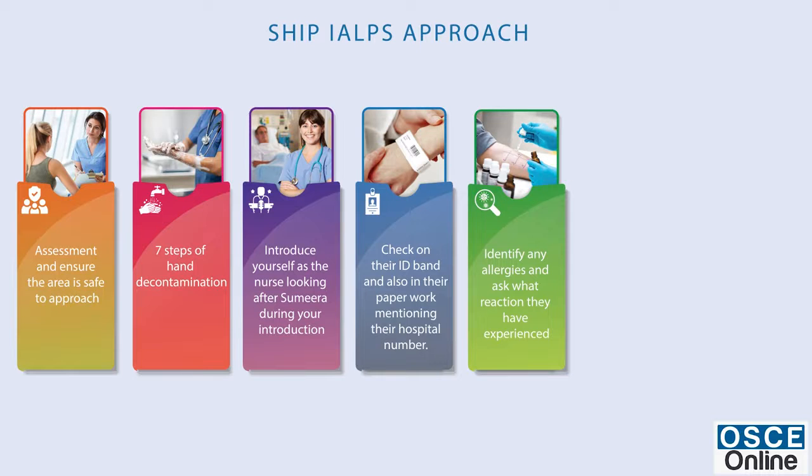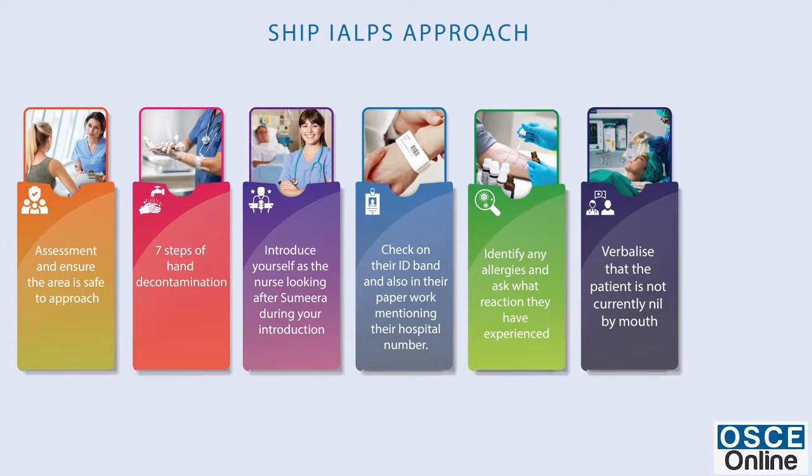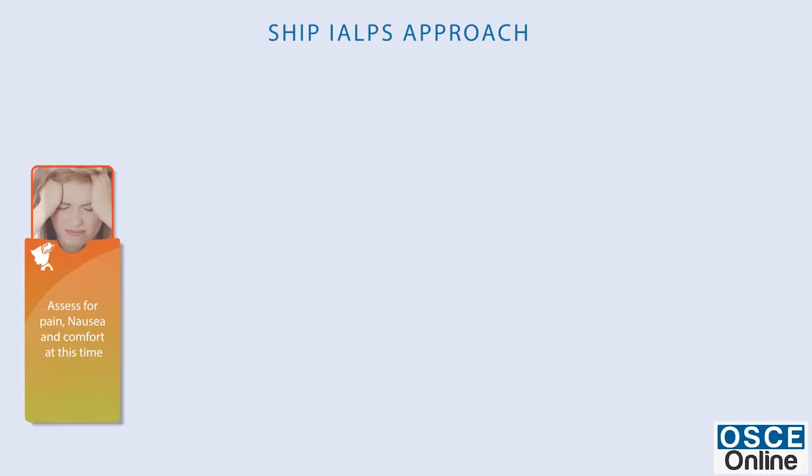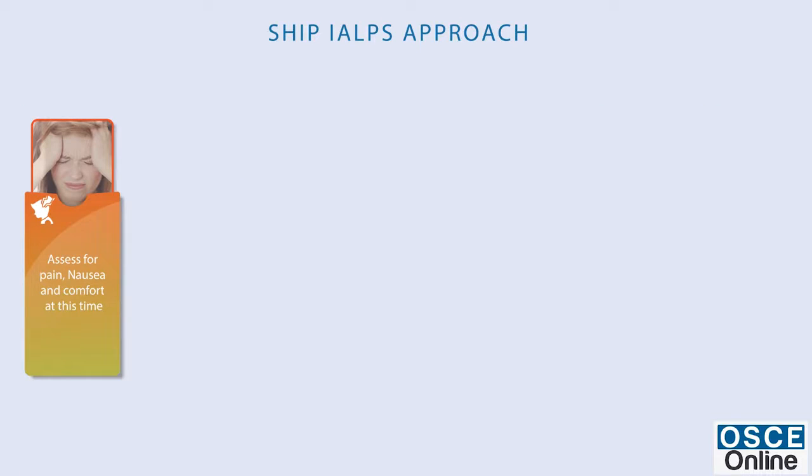Mention latex separately. Also, verbalize that the patient is not currently nil by mouth, NBM, and ask them if they have any difficulty swallowing. They will always be able to swallow normally and never be NBM for obvious reasons. Explain the purpose of your visit: to administer her medications, therefore obtaining consent. Assess for pain, nausea, and comfort at this time.